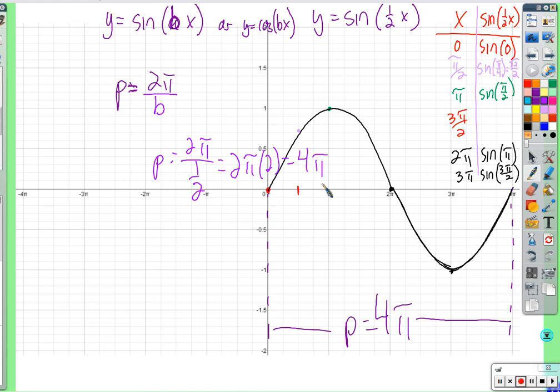When we did it before, it was 2 pi, and then it went to 4 pi. So let's say you start out with 4 pi, and then you multiply by 2 again. Would it make it 16 pi? Yes and no. The only way to have a period of 4 pi is to put a 1 half right there. I mean, not 16, but 8. If you start with a period of 4 pi and then multiply by 1 half, we're going to have y equals the sine of 1 fourth x. Then 2 pi over 1 fourth, we multiply by 4, and we wind up getting 8 pi.